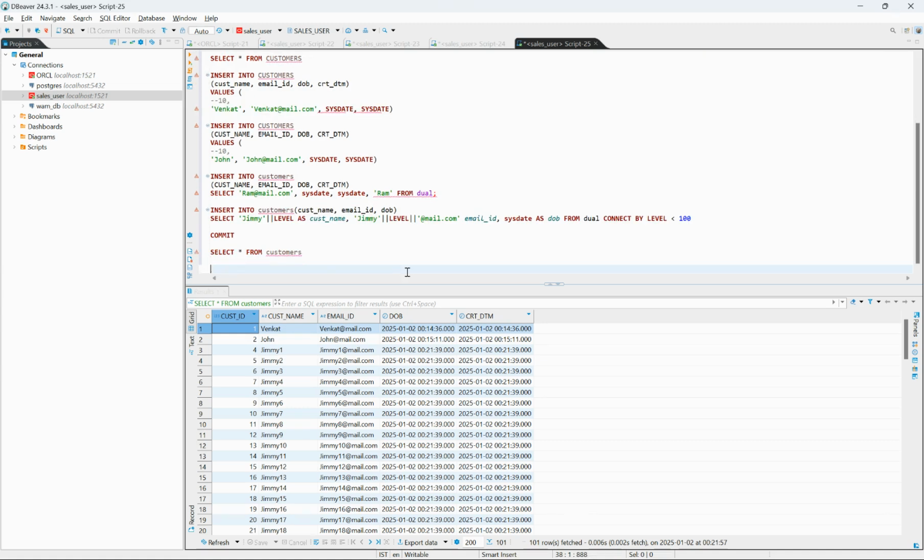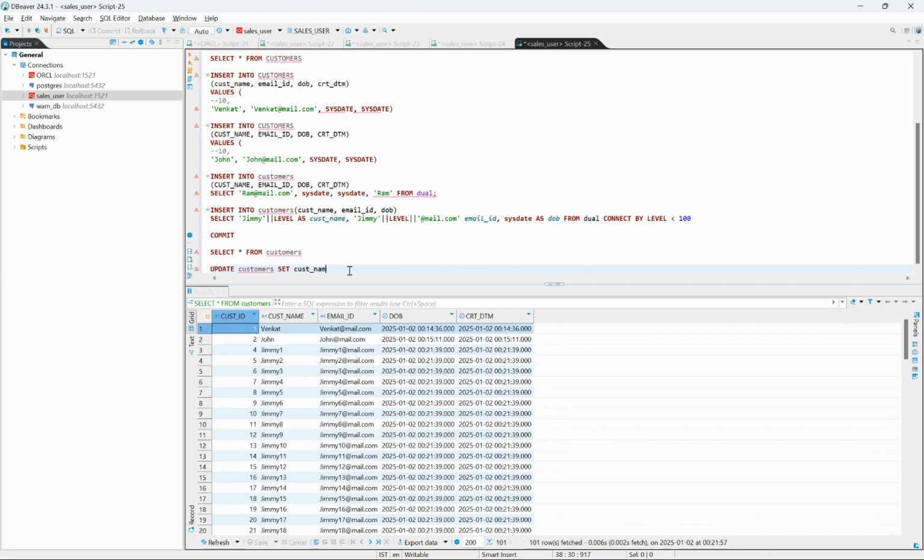Now what if I want to update the customer name with the relevant customer ID? Instead of giving some random numbers, I would like to suffix the customer ID at the end of the customer name. This is nothing but updating the data. So to update the data, the syntax is update, and then what is the table name? I want to update customers, right? So update customers. I'm not going to specify update table customer name. I'm saying update the actual table name, customers, and then set, I'm trying to set the value.